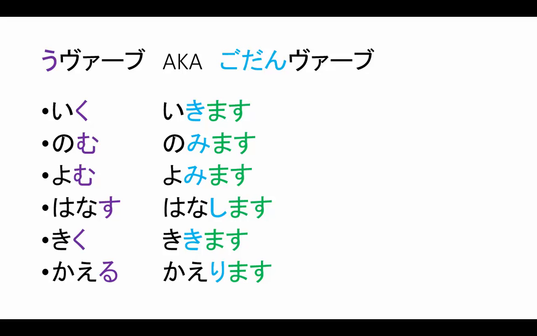But if you're saying that you're going to the party, party ni ikimasu, you would not use e in that case because the party, although it's planned to be at that friend's house, there's always the possibility that it could move to some other location because it's a party, right? It's not embedded in their house. It could be anywhere. She just decided to have it at her house. Make sense?